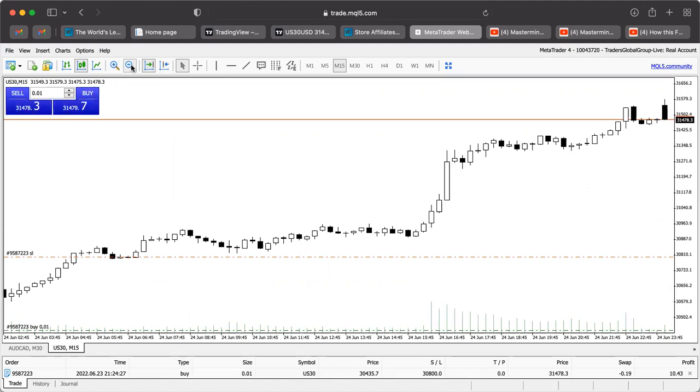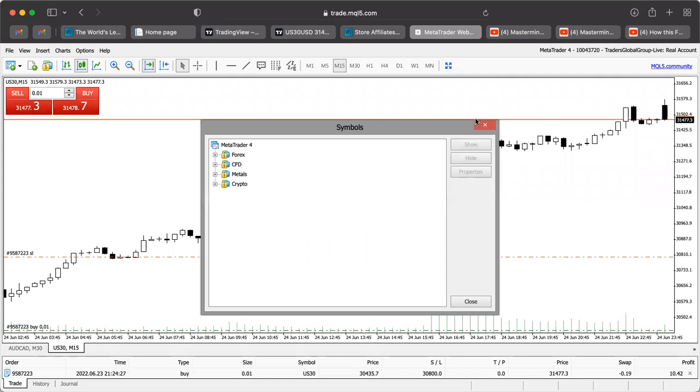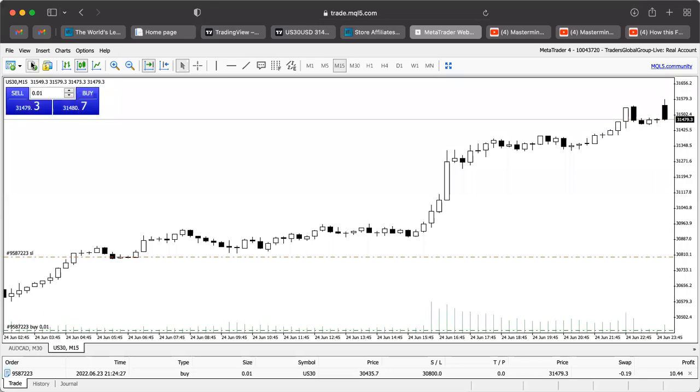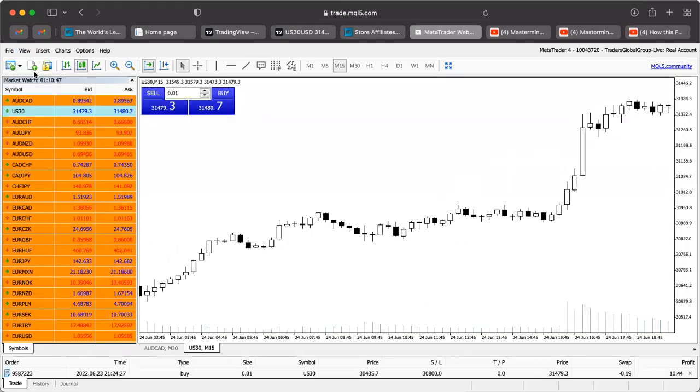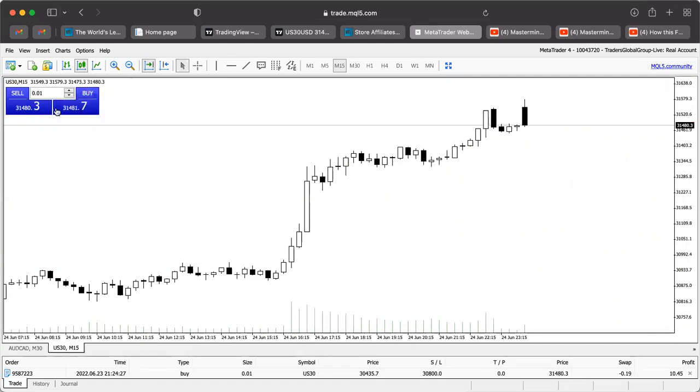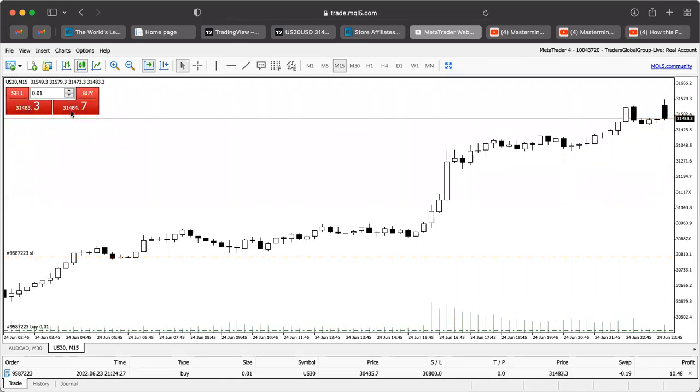So let's say you're following along with my signals or my live trading sessions, and we've already discussed what lot size we're gonna be using for US 30. You just hop on the charts, right? You select US 30 from your market watch, you drag it down. And then you open the one click trading, and once we decide that we're buying, we just click buy. Once we decide that we're selling, we just click sell, right?